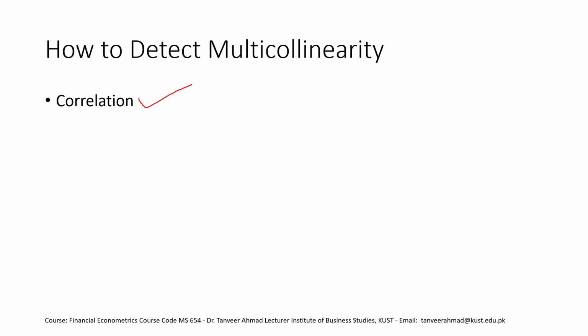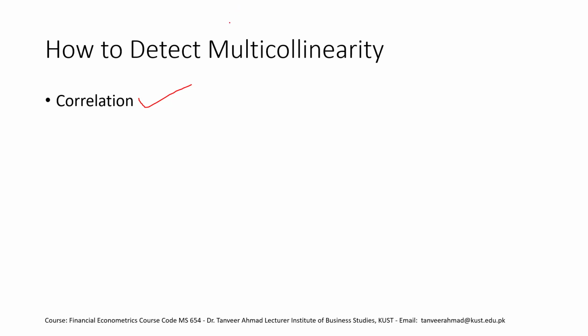First is the correlation. So we have seen what correlation is. We have also discussed in our previous videos how we measure correlation in statistical package data. So when correlation is higher, say it is 0.9, whether it is negative or positive, that would suggest that there is a higher correlation between the independent variables. I am just suggesting the correlation between the independent variables.